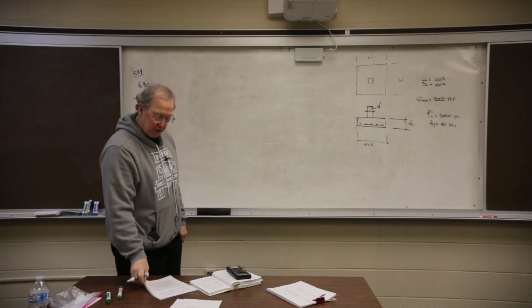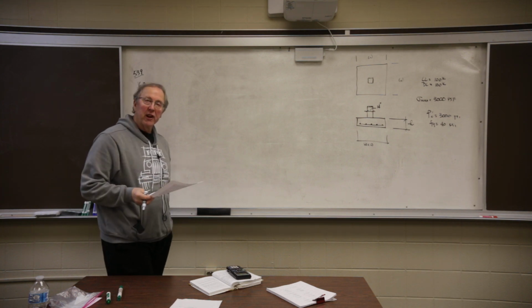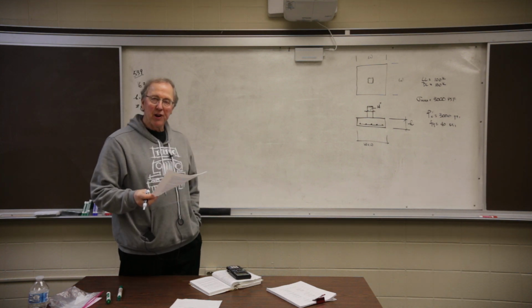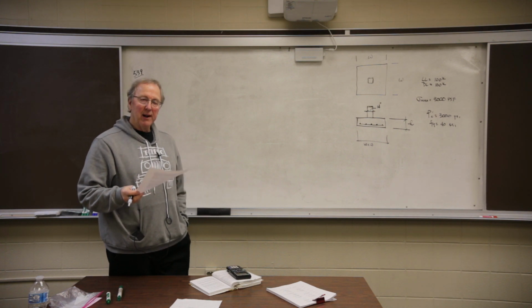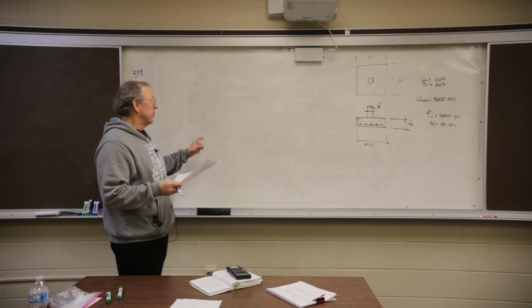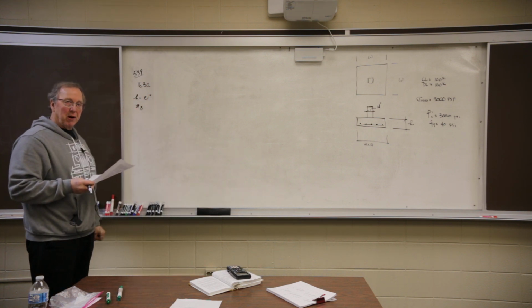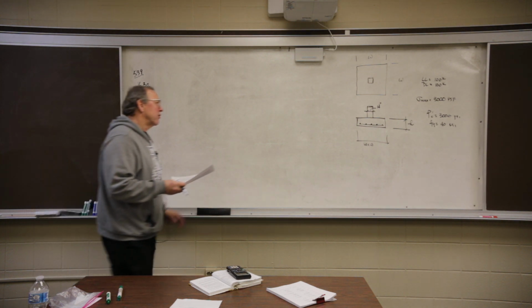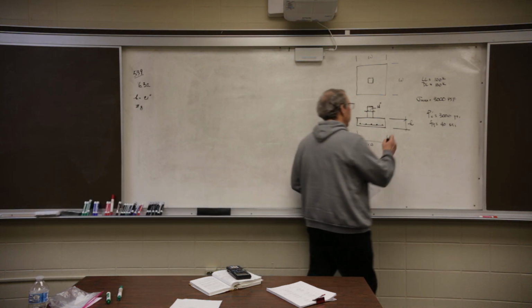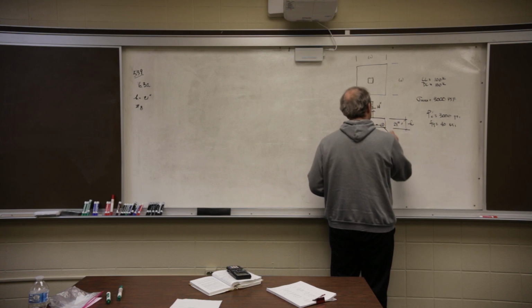So let's wander through your handout. It says determine the thickness of the footer. Once again, I'm going to do that. You don't have to worry about it. On a test, I'm going to tell you 2 things in addition to what they told you. I'm going to tell you the height, and I'm going to tell you the size of the bar. So those are two things you don't have to worry about. So in ours, this is going to be 21 inches. And these are going to be number 8 bars.